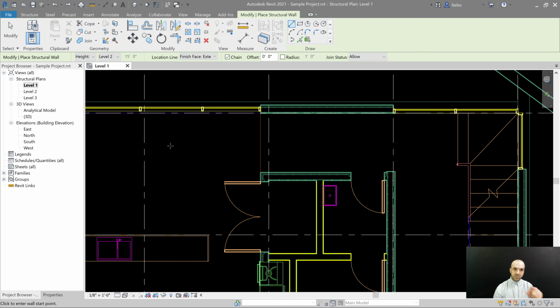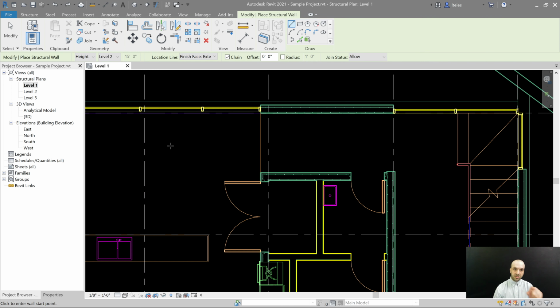Now, I mentioned how that's very important when you're modeling in clockwise order, because if you have this finished face exterior option, but you model counterclockwise, your points will be confusing.